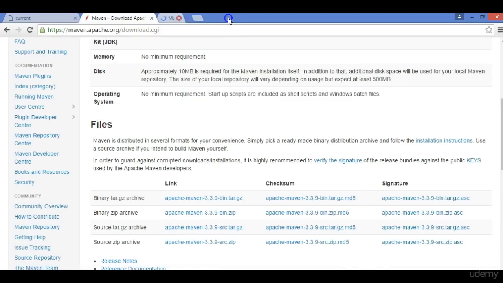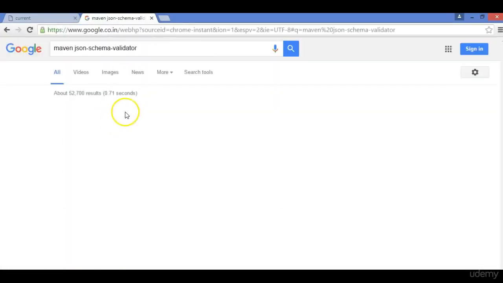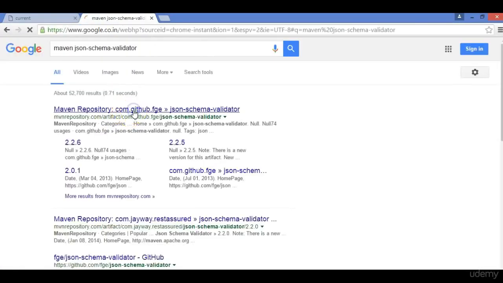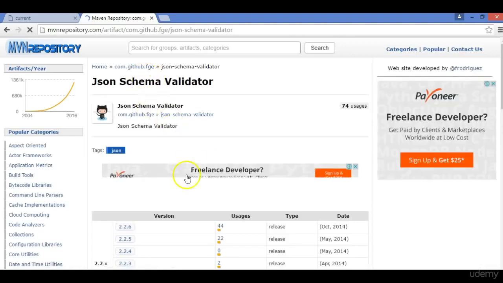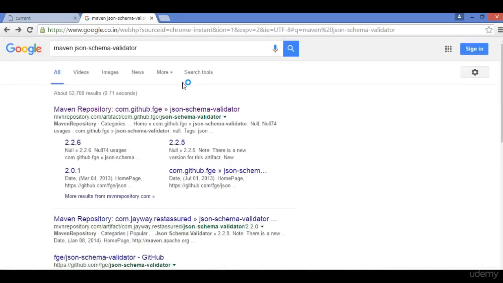And the next library which we'll be having is Maven JSON schema validator. Okay, yes, this is the one. Yes, JSON schema validator, and it should also be by JWay.